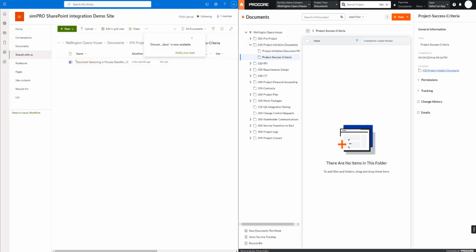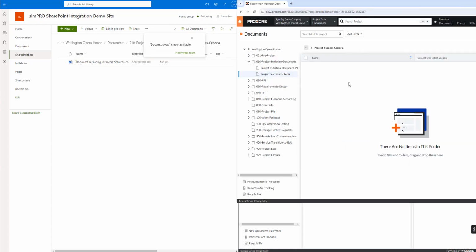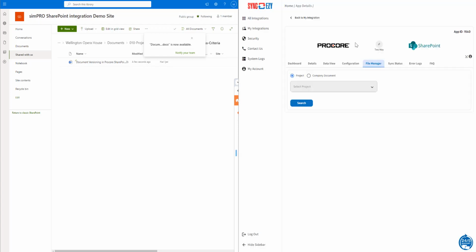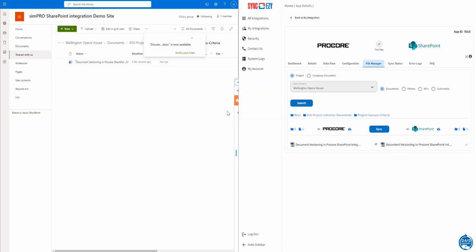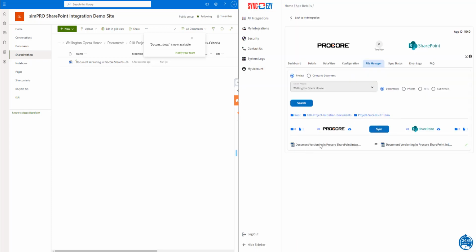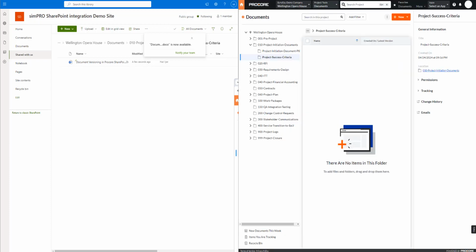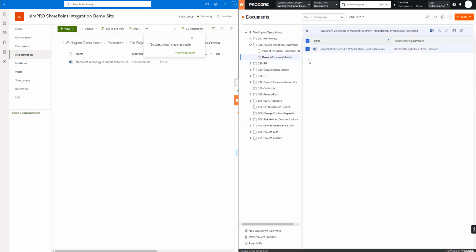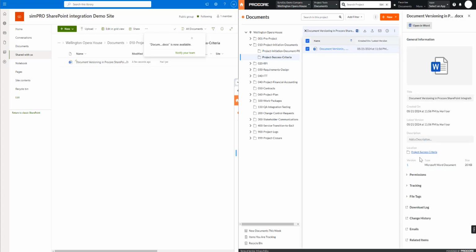When you add a document here, it will take about a minute or so, and that document via SyncEzy will appear in Procore, and you'll see that here shortly. So if you go to Wellington Townhouse, Wellington Opera House. Okay, so I'm just going into the same folder here, and you can basically see that the document is available. If I go into Procore, and this is my previous location, if I just refresh, you'll see that the document is now available. And again, there's only one version of the document available.